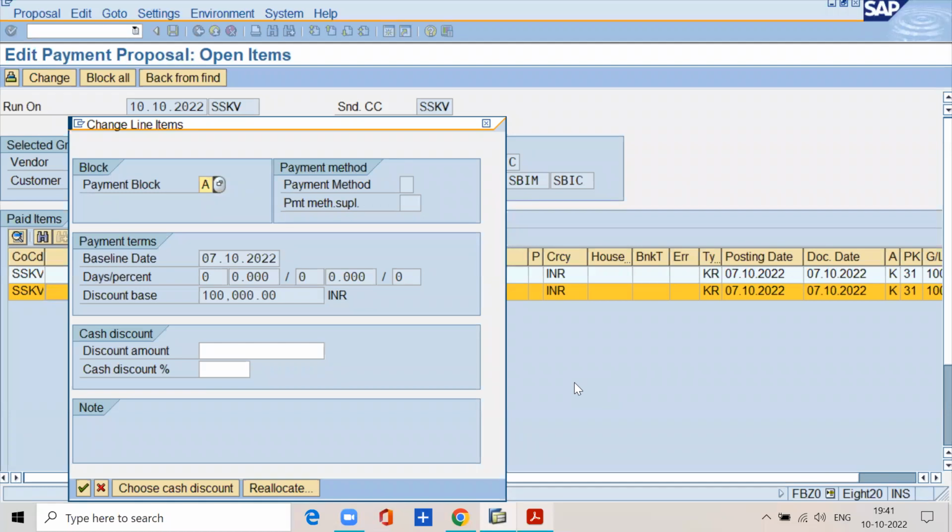If the invoice is blocked at the payment run level, at the payment program level, that blocking is applicable only for that run.